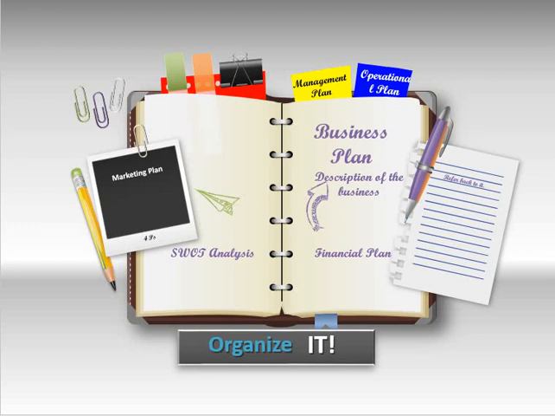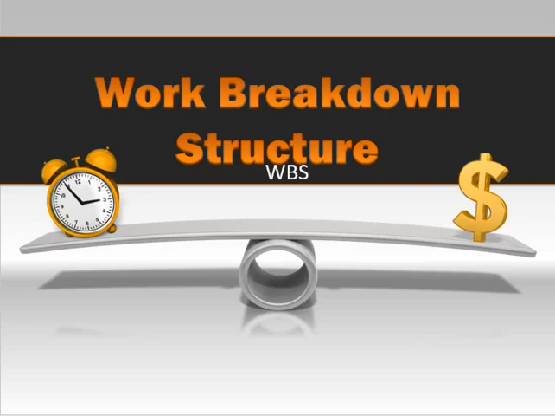The information in the business plan then needs to be put into action. Once the business plan has been written, the ideas and concepts are more concrete, but they have to be converted into an action plan. This is the second stage of the whole planning process. But before we put it into an action plan, we've got to break up all of these sections into something we call a work breakdown structure, often abbreviated as WBS. It's the first step in dividing the business plan into smaller projects so that it's doable and manageable.